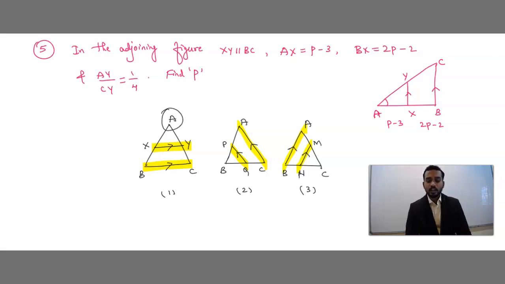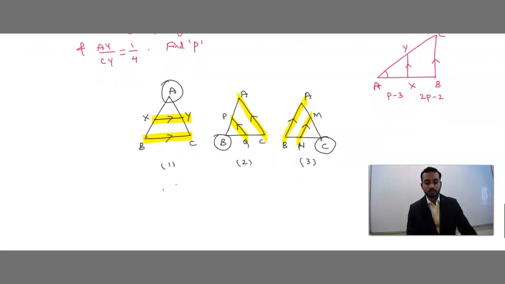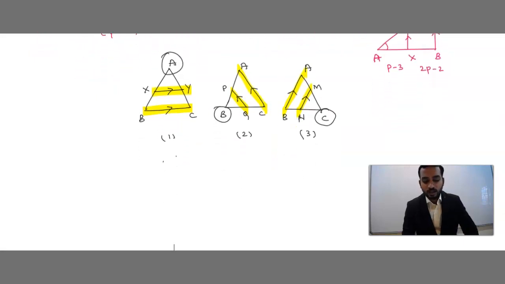Simple. Here PQ is parallel to AC. These both are parallel sides. So opposite to these parallel sides is the point B. So B is the starting point. Here AB is parallel to MN. Opposite to these two parallel sides, which vertex is there? That is C. So C is the starting point. Now, except this, nothing else is there in your chapter, children. Seriously, it's very easy. I'm just giving you the basics from this.